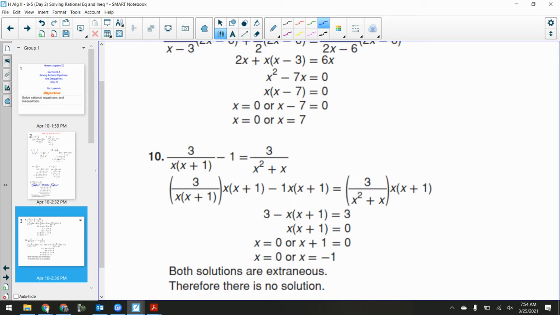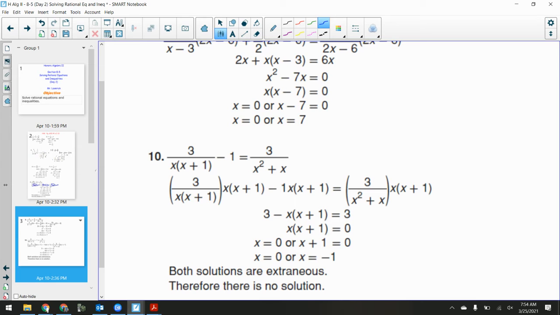You get -1. Why wouldn't you want to change it back to x squared plus x? You could, but then you have to factor it back, right? So if you're here at x times x plus 1 equals 0, you get x squared plus x equals 0, and then where are you at again? To get a solution, you'd have to factor out the x, and then you'd say x equals 0 and x plus 1 equals 0. So you end up undoing what you did.